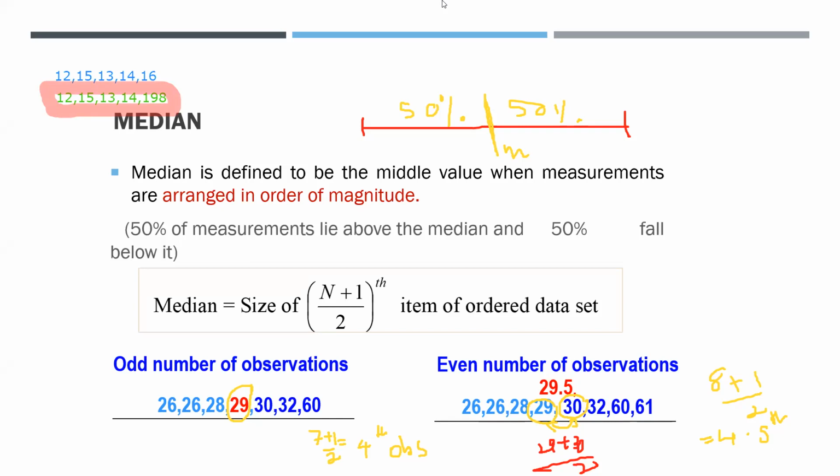It is not good. The reason is, the first four numbers are somewhat closer, and after that there is an extreme.